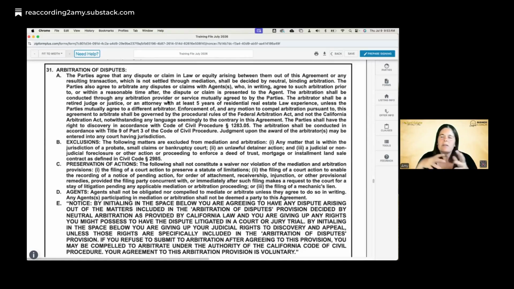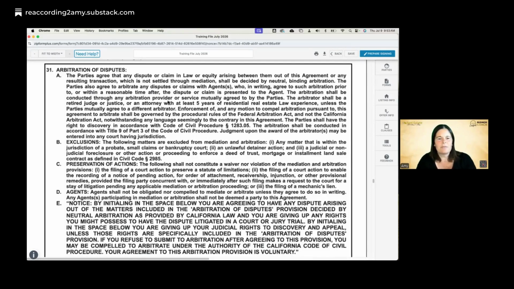So instead of just going to a jury of your peers, you go before an arbitrator and, generally speaking, an arbitration board. Most of the time when you go to arbitration, there is a panel of, you've got your arbitrator, the person who presides over it, that retired justice with 5 years of real estate experience. And then you have an arbitration board of real estate agents that have volunteered their time to hear these cases and help make decisions based on contract law. So that's the reason for arbitration.